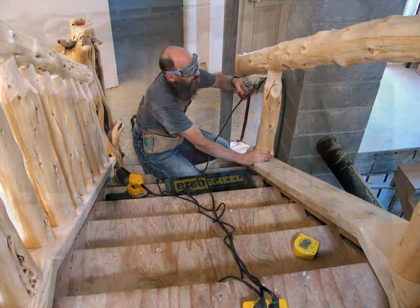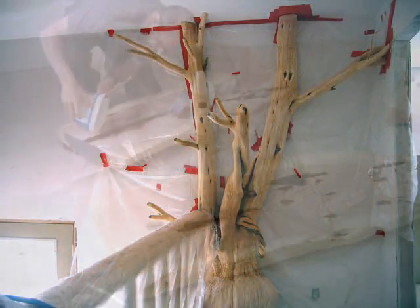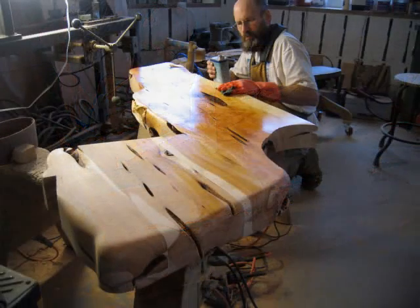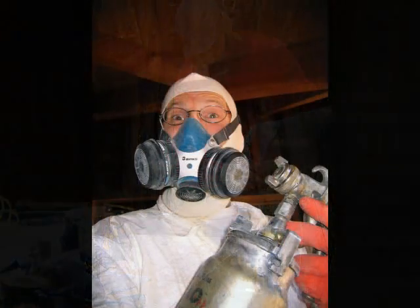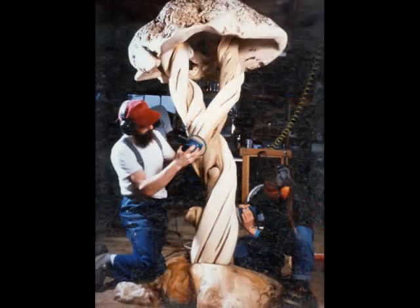I love the look of the juniper in the rails, even though I pick straight pieces, because I've got to align and connect several pieces in a run. The design of the wood, the way the knots are and the bark seams, they just create a beautiful flow, a really nice feel when you get the finish put on, get it all cleaned up. I really like the look of it.